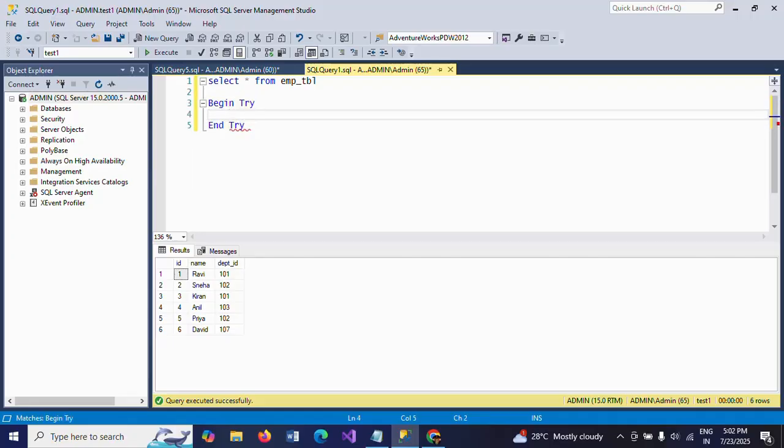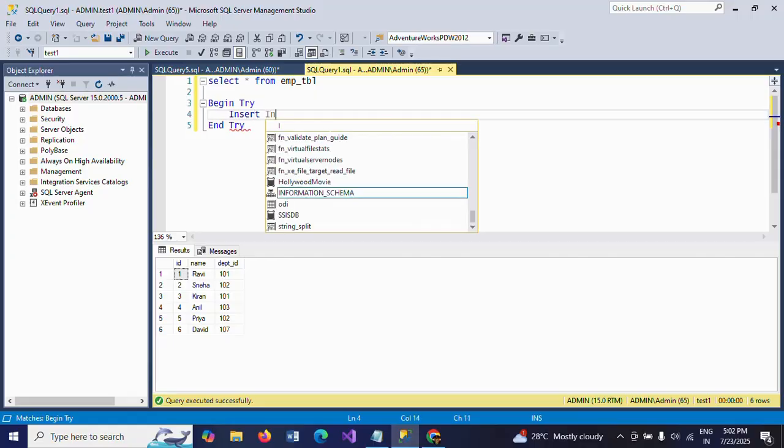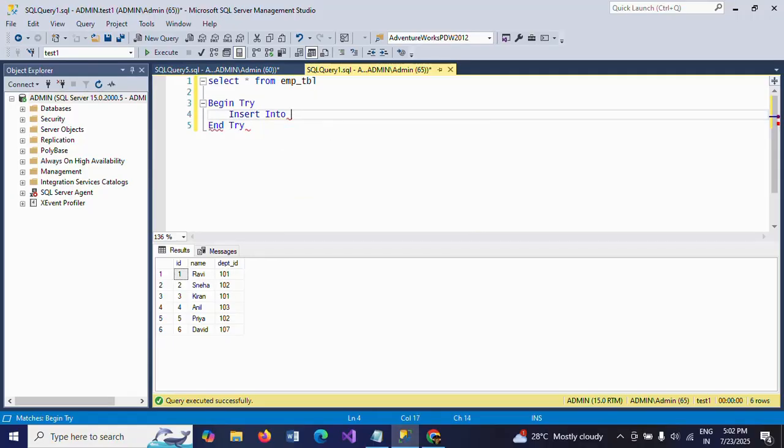In between I am writing my insert statement: insert into this table values. There are 3 columns. I am inserting the 7th record. Once again, this name column has a length of 10, so here I am inserting more than 10 characters. Obviously, it throws an error. And department ID is 1. So I am inserting 3 values between begin try and end try.